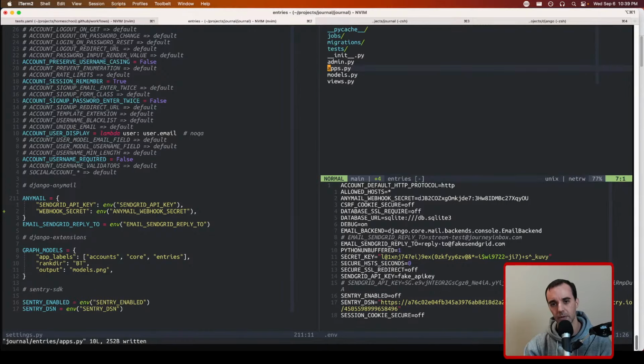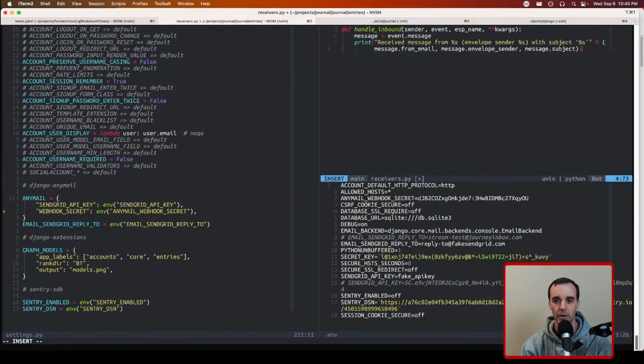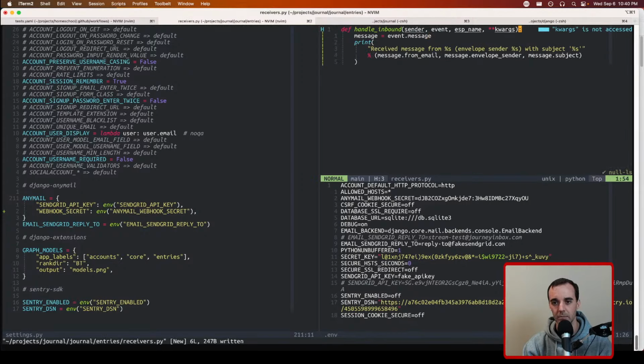So I'm going to go up a level, and I'm going to create a section just for the receiver, and I'm going to call it receivers. I'm going to follow the convention. If you notice within the app that there are multiple things here, they're pluralized. That's why I'm calling it receivers, with the odd chance that we use another receiver in the future. Not terribly likely, but you never know. Okay, so we now have our handle inbound.